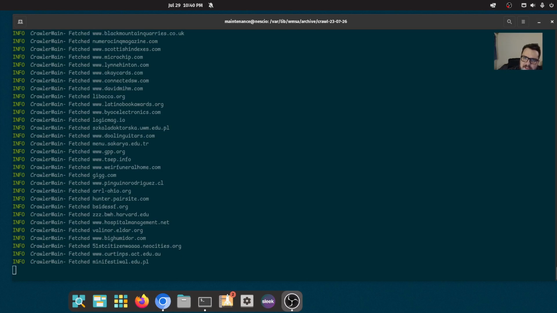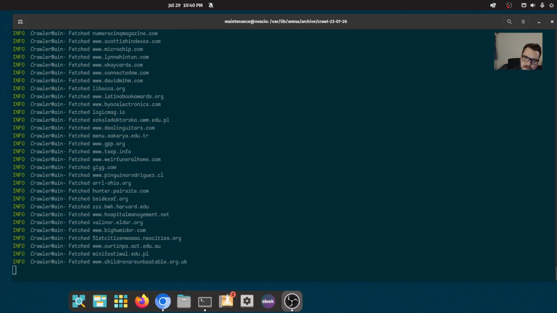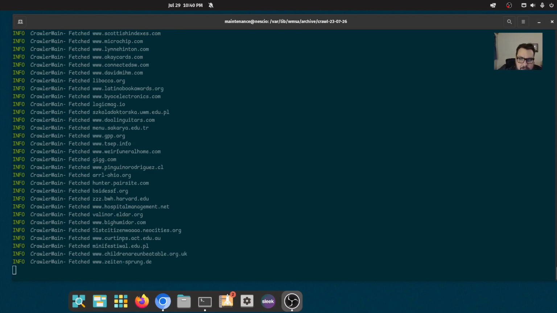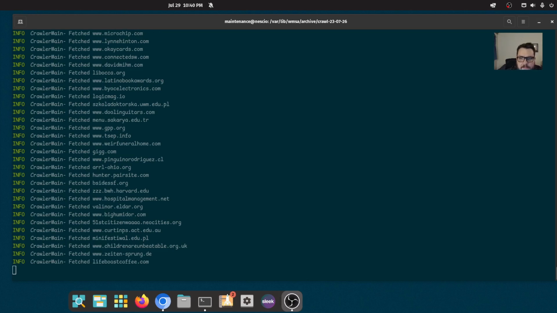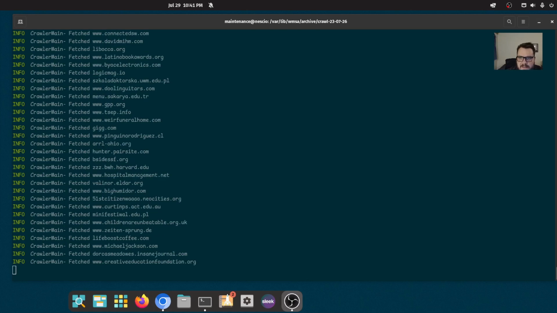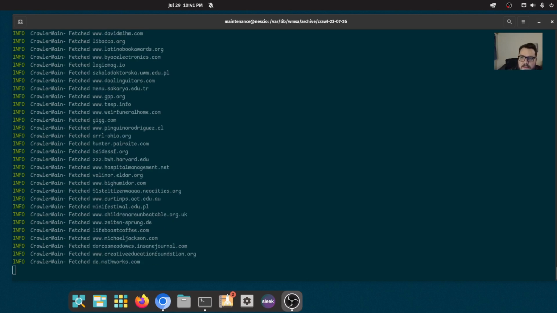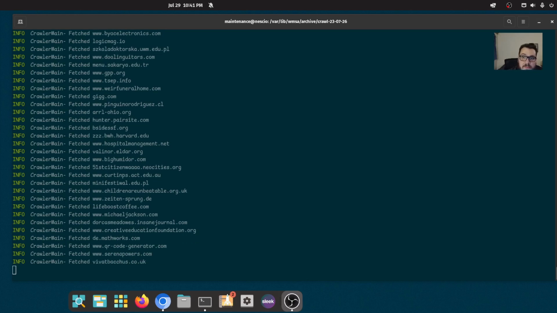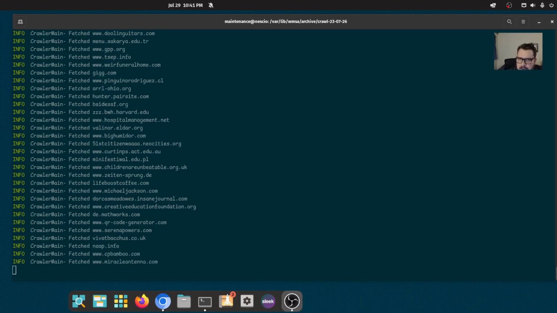So I've made some changes to the crawler, and I made them like a month ago. The changes are twofold. First of all, I added sitemap support. Sitemaps are XML files that are pointed out, for example, in the robots.txt, which contain a list of addresses on your web server. This is useful for webmasters because they're able to let the search engine know which links exist, and the search engine gets an easier time indexing the website.